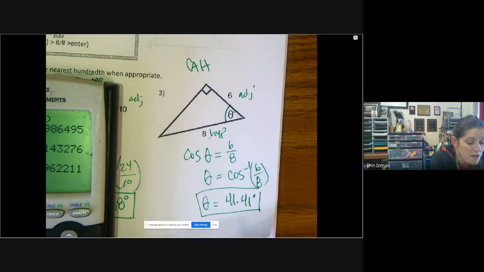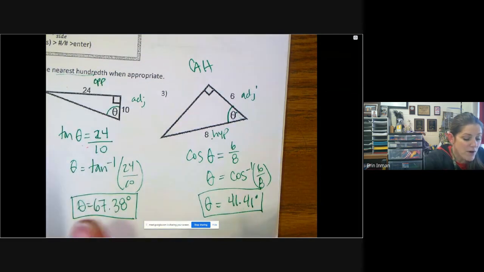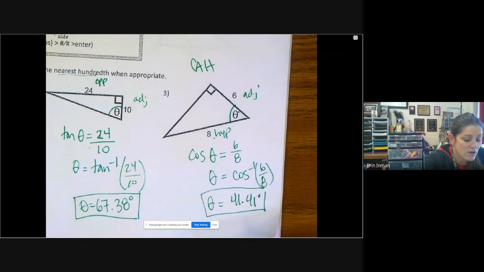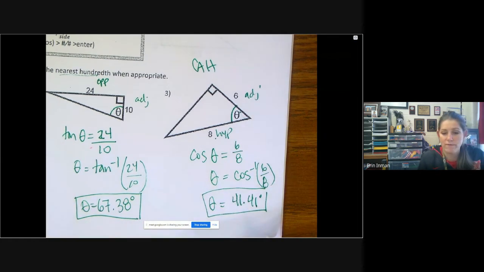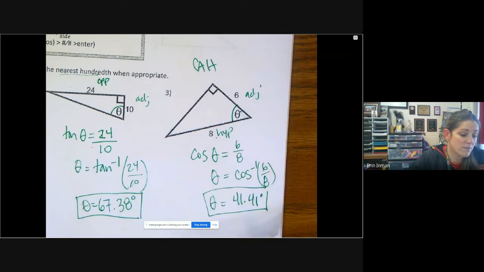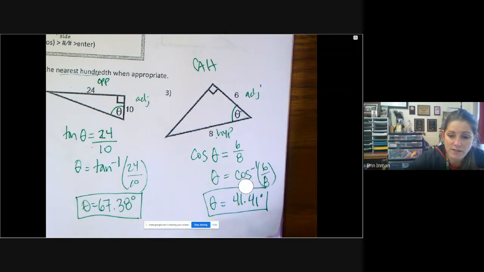So you want to go ahead and practice some of this, and then you can always check back for additional examples. But make sure you do some of the practice that's accompanying it, that classwork 3.4, so that you can see where you have some questions, and make sure you understand when to use the inverse, when to use a normal trig function, how to use your calculator, and how to get it in the right mode. These are all the things that we want to practice before we have our test or our quiz. And as always, email or see me in the mornings if you have any questions.